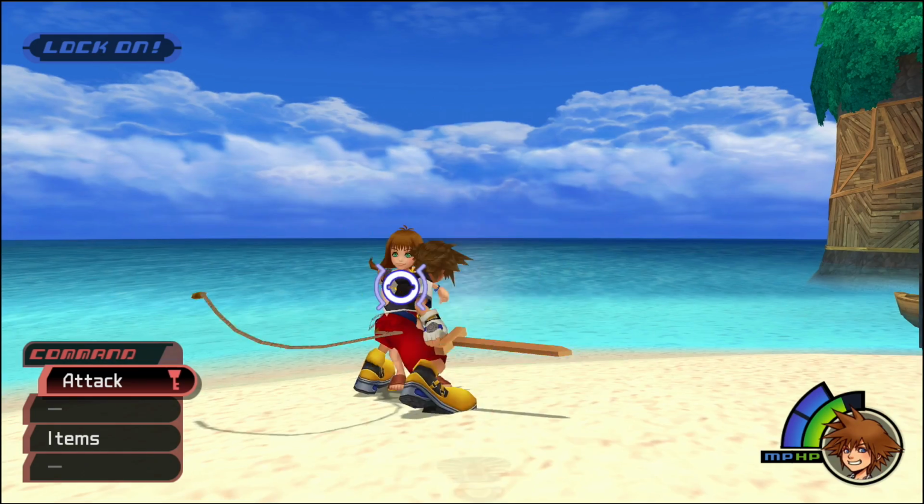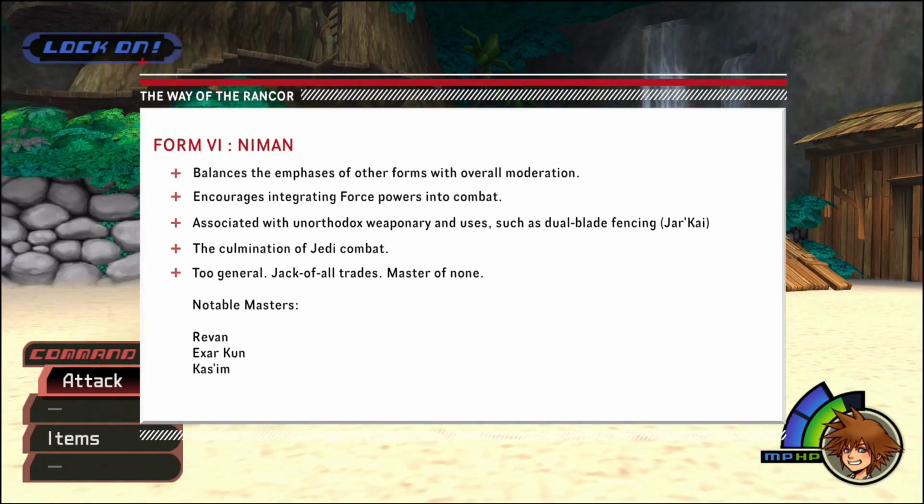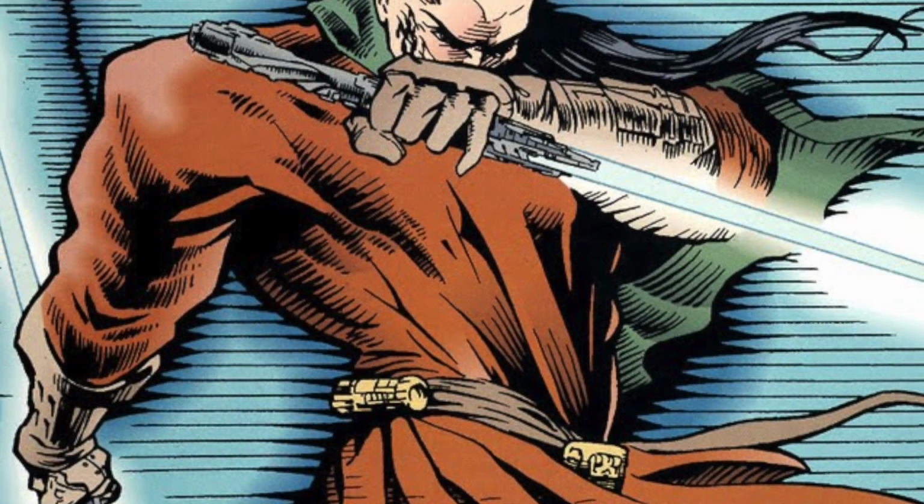For Selphie, I would say she uses Niman and Makashi. Her use of the whip only really works within the confines of Form 6, in a similar sense to how Exar Kun uses his weapon for the unorthodox and to show his opponent a different look. And this is presented best within Form 6, the more all-inclusive style.